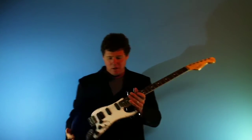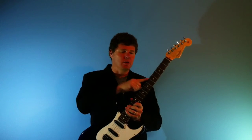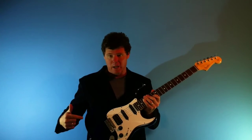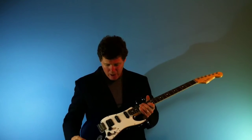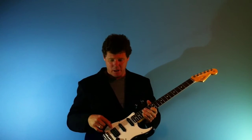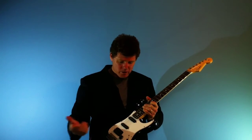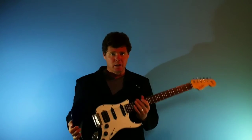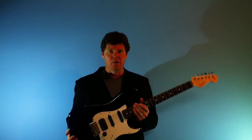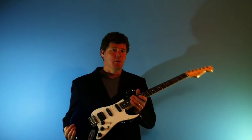Next we've got this mongrel parts caster here. This one is a 2007 American Standard neck with a Deluxe Player Strat body. All DiMarzio pickups — they're Area 61s, DP 161, Steve Special — with lots of extra switching systems. This one's pretty light actually, and I will provide an exact weight for it later on when I start doing the experiments. This one's going to be used a fair bit.